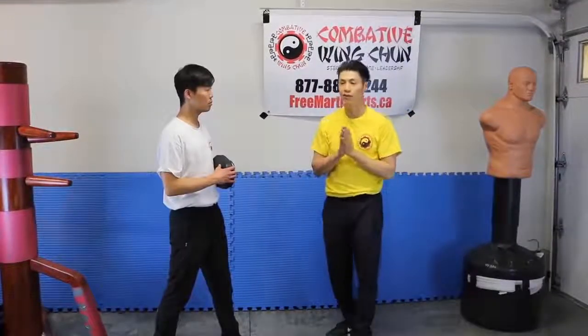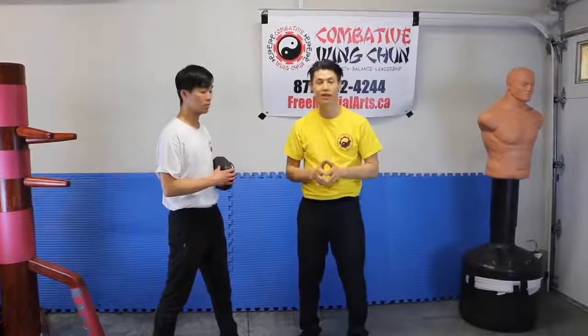So now we know the characteristics of it. Let's move on to Wing Chun punching. Wing Chun punching is often misunderstood because a lot of people just don't know how the body mechanics work. If you've been doing a lot of boxing punching, using rotational force, you probably won't be able to use rotational force in a Wing Chun punch, at least if you want to do it the traditional way.